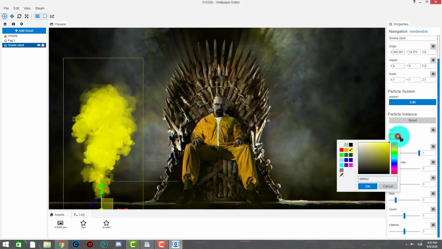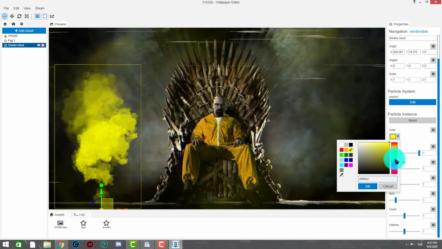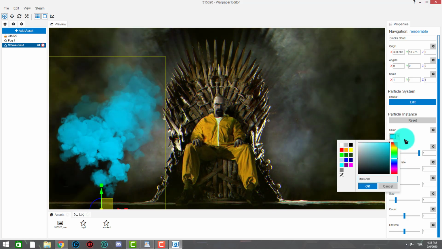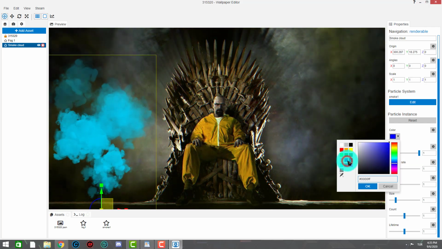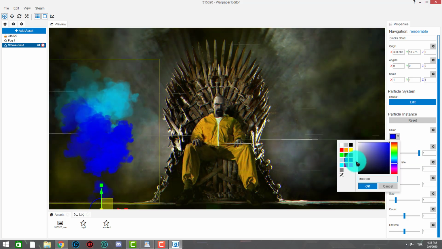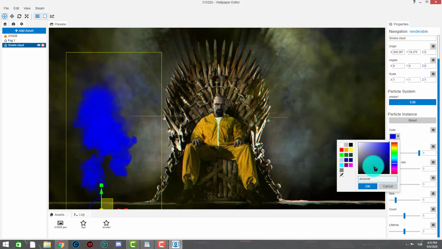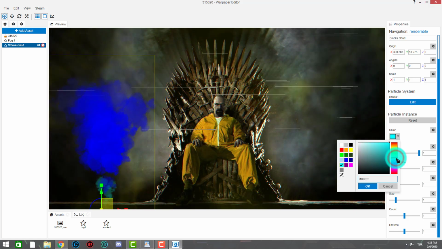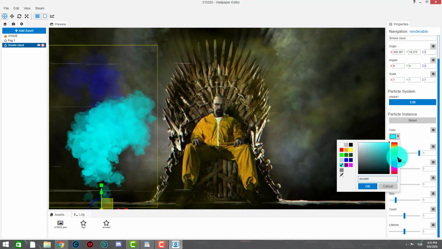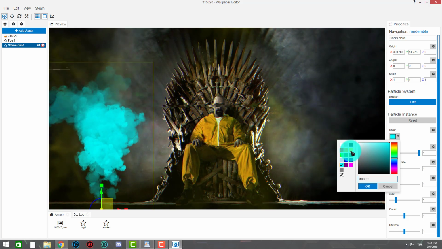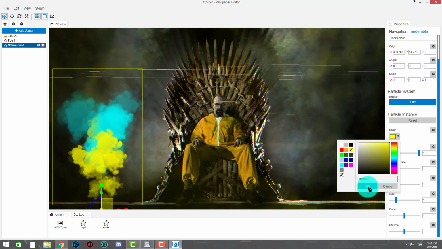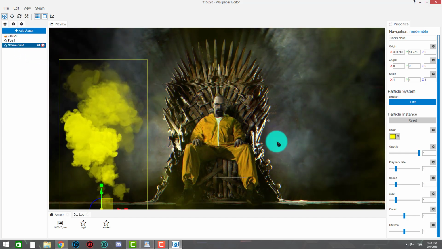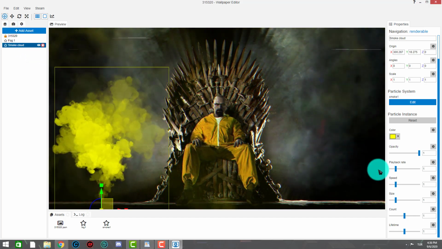Or you can choose another color like blue. Or yellow. You can add smoke in this side also.